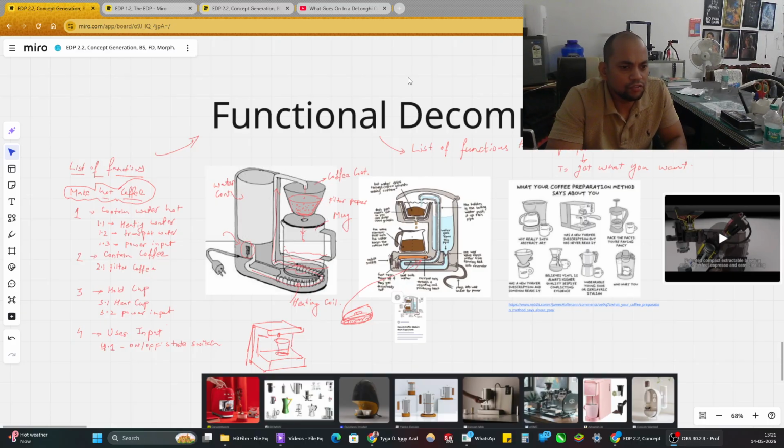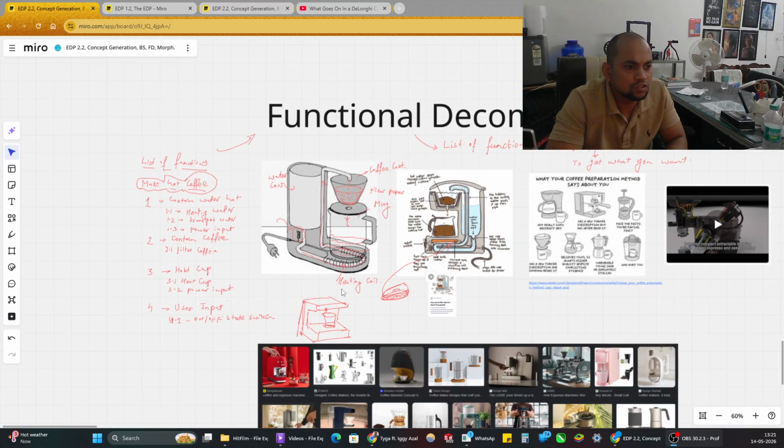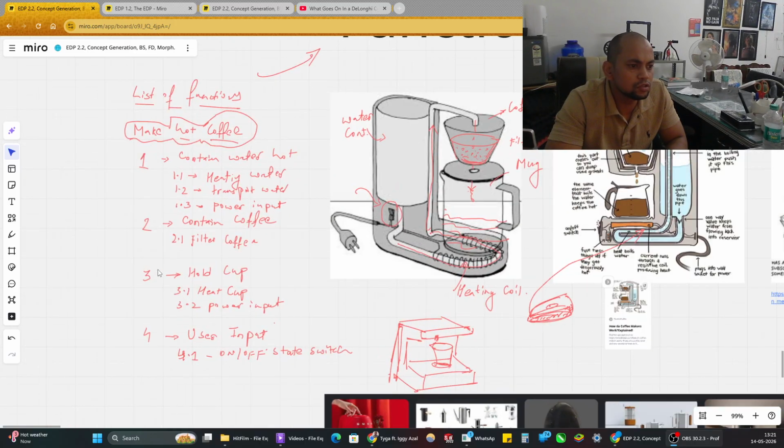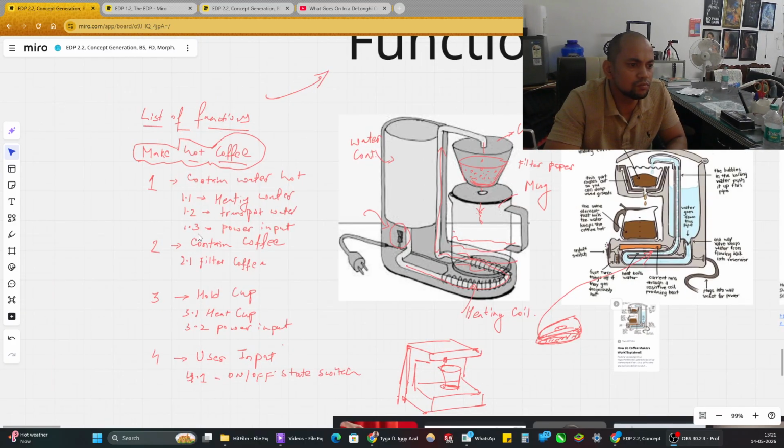Okay, so the functional decomposition, in short, is nothing but the list of features that we want our product to have. Once we find the list of features, we have to write the list of sub features. So here we have made the list of functions that our product needs to have. This is a coffee machine.